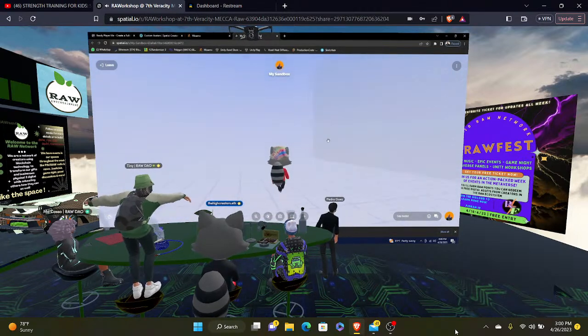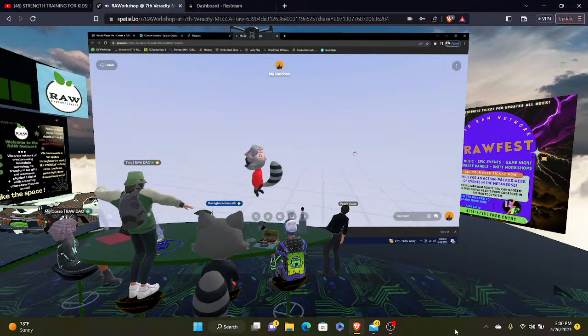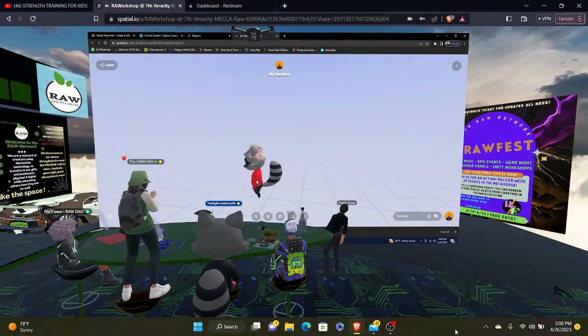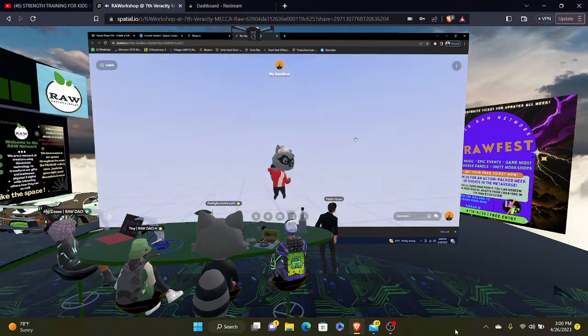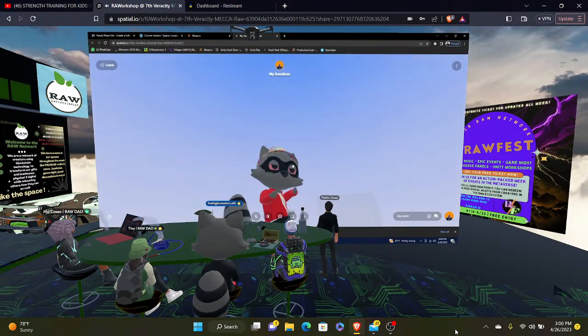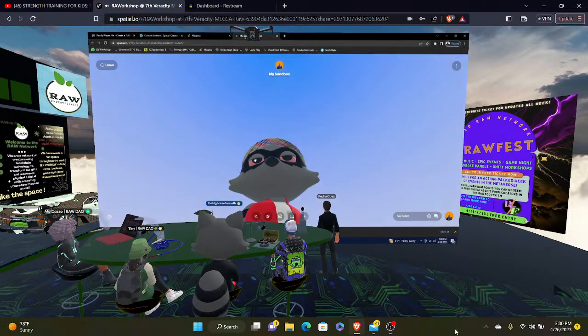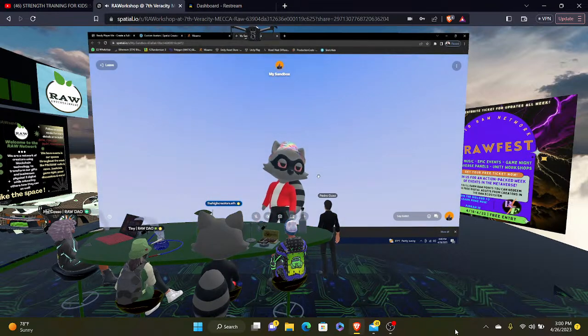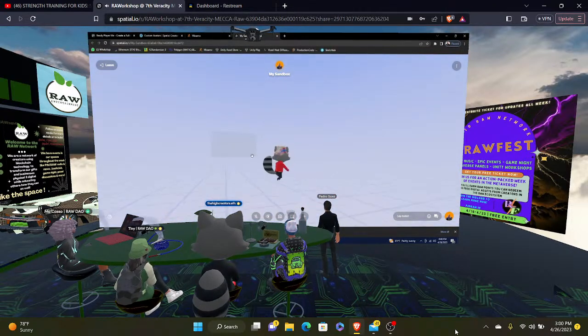Look how the little tail waggles and everything. So that's the movement that I was referring to, that it'll translate from the hip bone over to the tail. We can see we have almost no clipping. We have a little bit over here if we have like a large amount of information in the arms. But I would like to say that this is a pretty successful avatar upload.